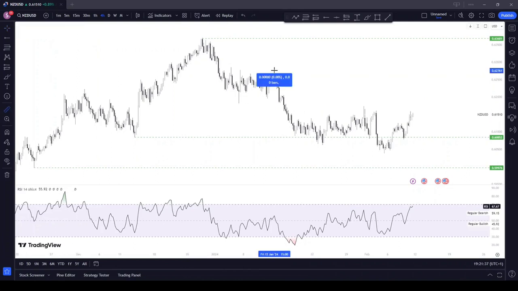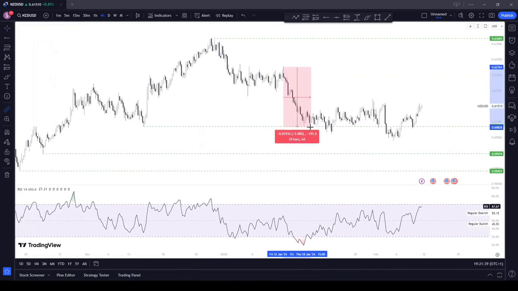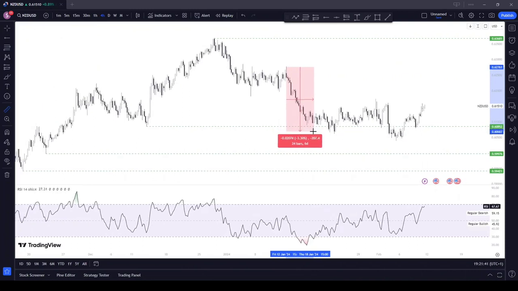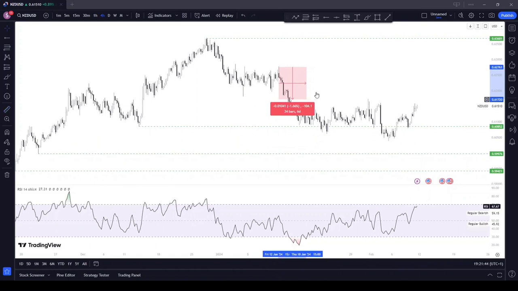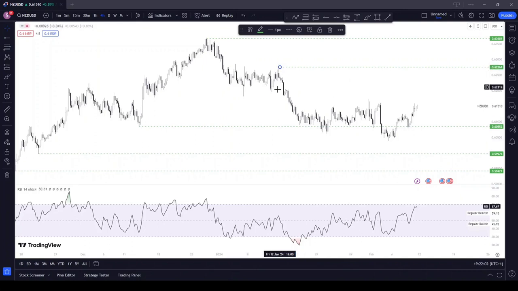So if you want to calculate this, you check this down to this level. This is like 214 pips thereabouts. So this was the movement. From this candle here down, meaning at this same price, institutions entered to push the market down to this liquidity zone. So I'm going to mark this out on my chart. So these are like 4 to 5 zones that I am going to be paying attention to.